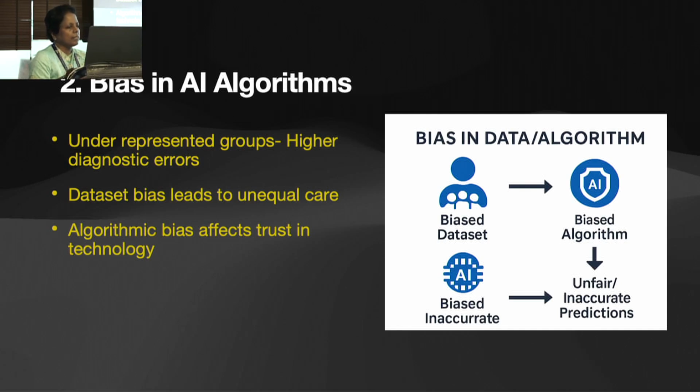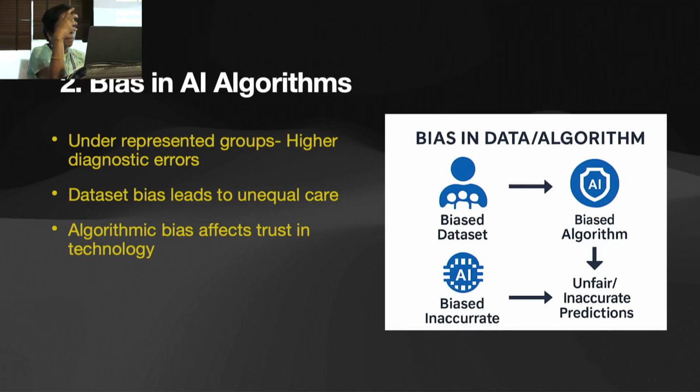Coming next to bias. Just like in the literature, bias can also occur in clinical application. How come? Because we know that AI works on the data already given to it. It learns from the data provided to the machine, and then when you give a new image, it analyzes it with whatever it has learned and gives you the report. So if the data set given to the machine is lacking representation of certain ethnicities, races, or age groups, then the machine is not familiar with that data.